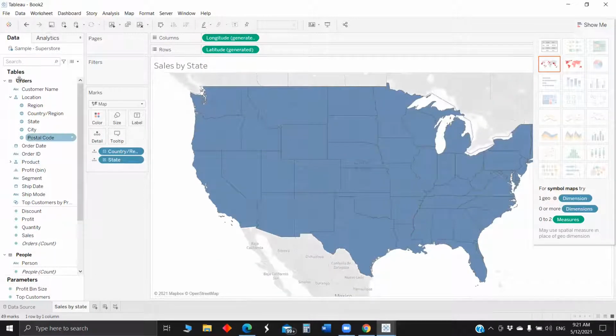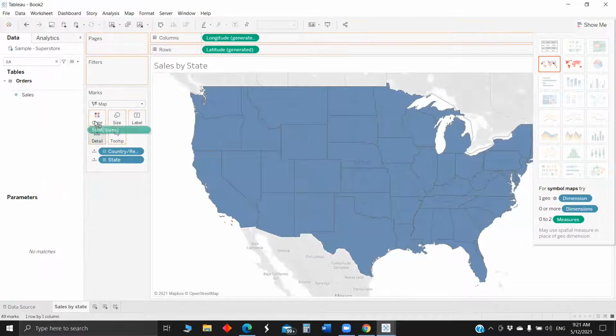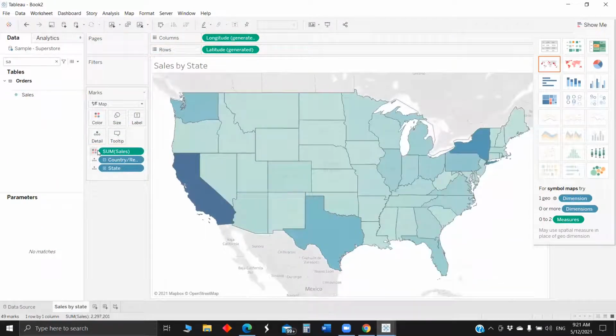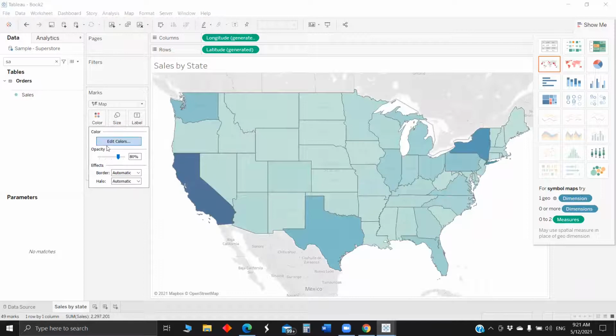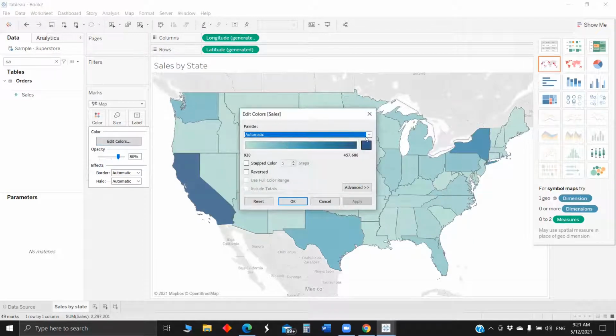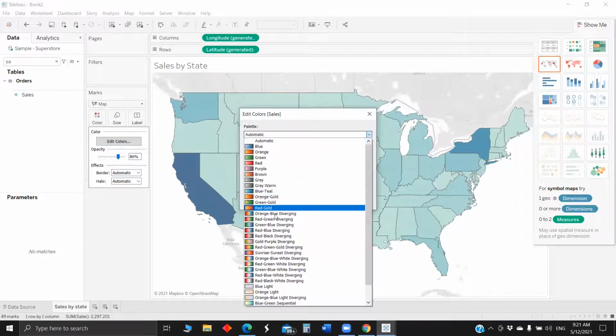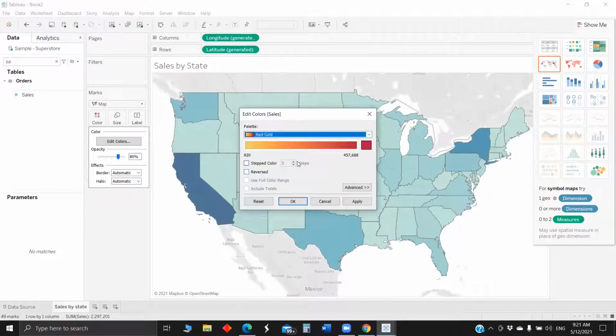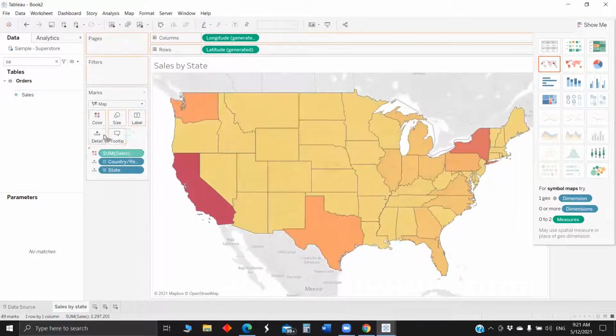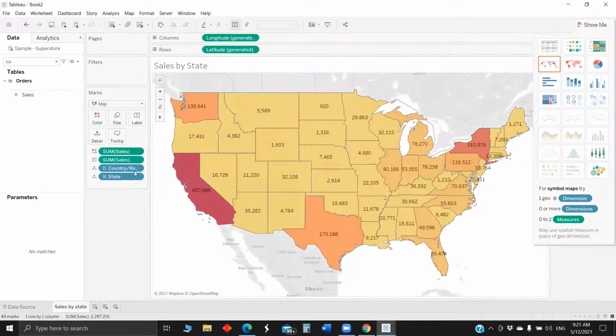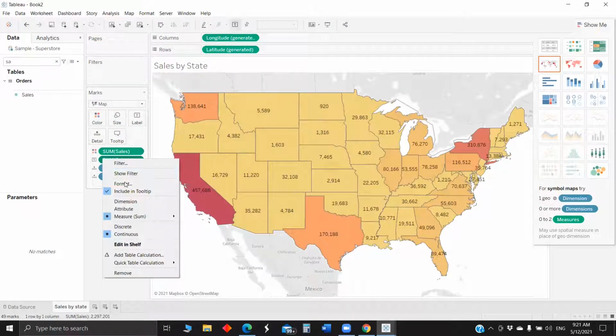We will drop the sales field in the color. Edit the color. Okay, and we will use the labels also. We format it.